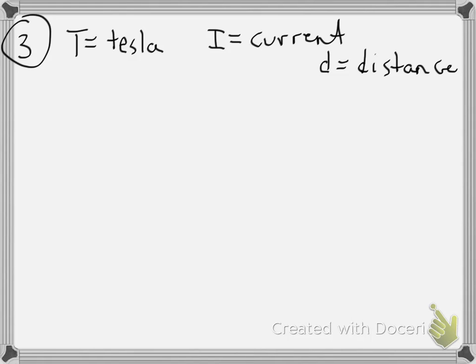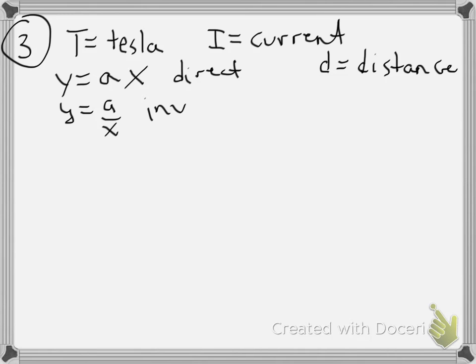Well, that's a mouthful. So let's go back and remember we got these two basic ideas. Direct variation or directly proportional is going to look basically like this: y equals some constant times x, and inverse is going to look like y equals a over x. Again, they could have other adjectives to change powers or square roots and stuff, but those are the basic ideas. So this is direct, and this is the inverse.